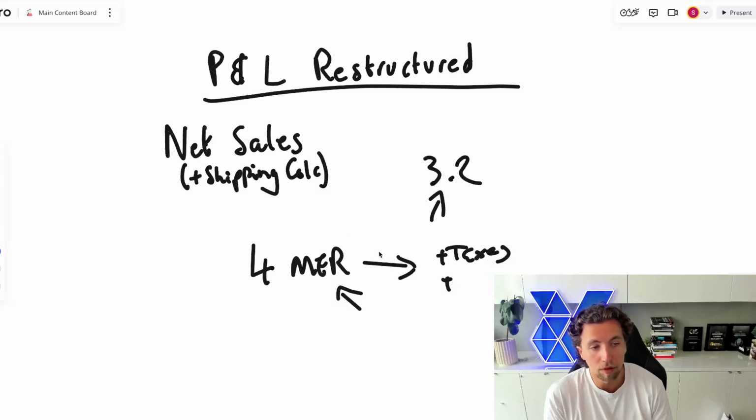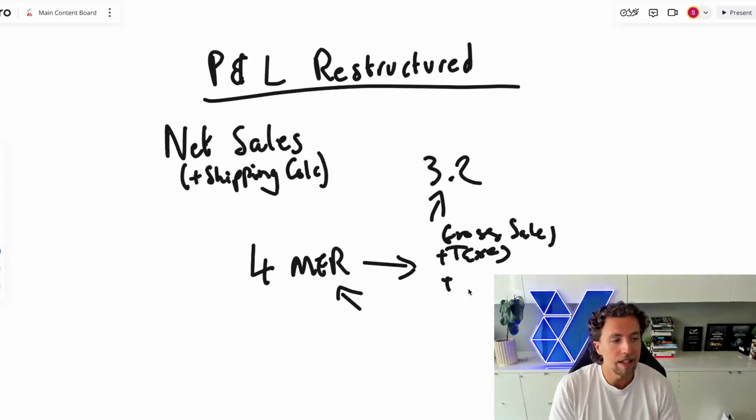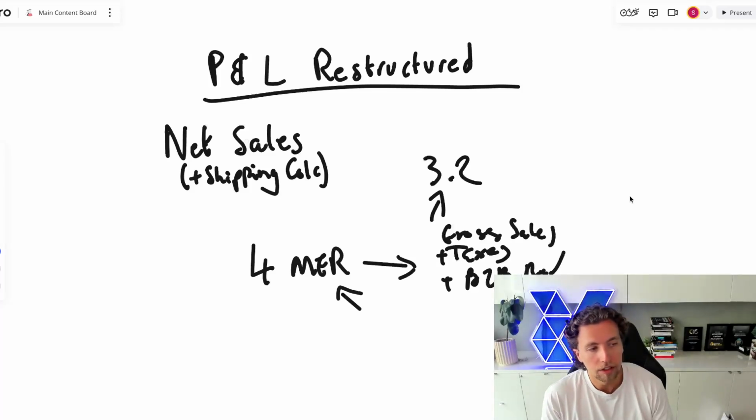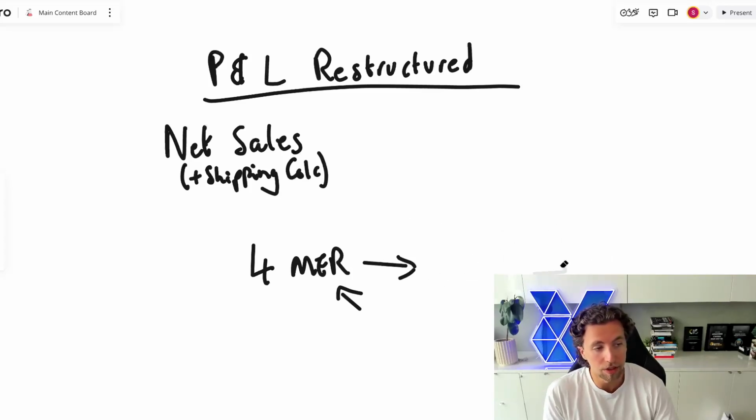They might not be removing the discount figure, so they're actually using gross sales within Shopify. And then in addition to that, they're adding their B2B revenue in as well. And so I need to know how you're actually composing this revenue figure to calculate the core KPI before we can start putting any kind of KPIs in place. And so my recommendation for anyone that doesn't know, well, what revenue figure should I choose? Should I choose net?